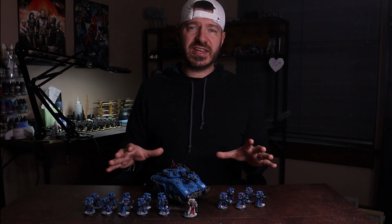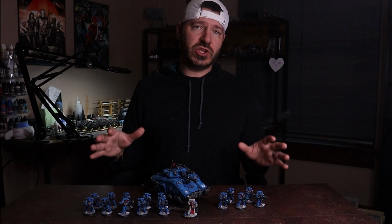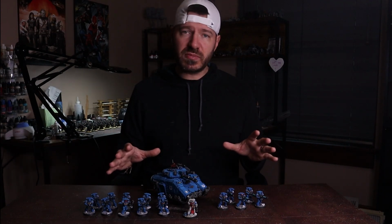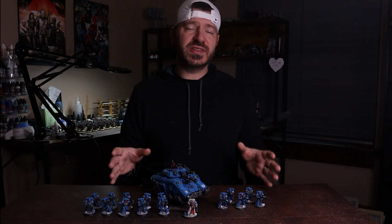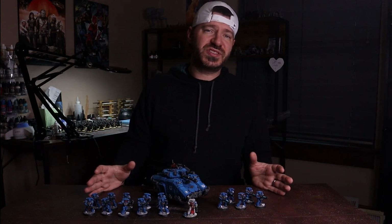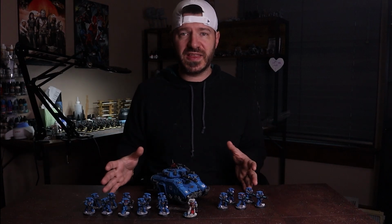So if you're looking to get an army out quickly, this is going to be a great way for you to do that. We're using an airbrush to pretty much get the armor from A to Z all the way done. Obviously, you can do this in different ways. You don't have to use an airbrush, but I will say one of the major perks to an airbrush is the speed in which you can paint things.